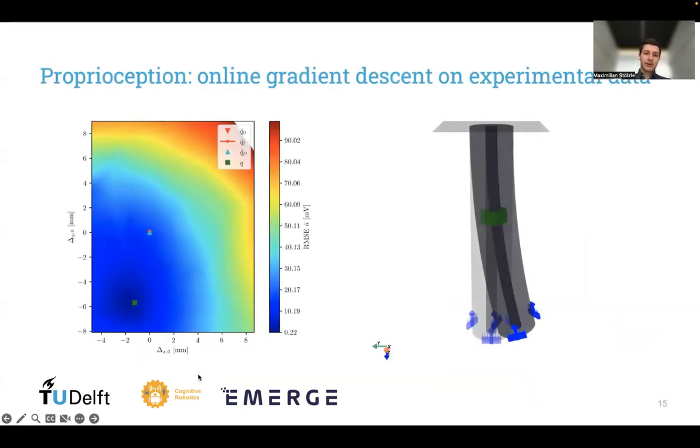Here we have an example of how this gradient descent looks like on a set of experimental data. So this is just one instance in time. On the x-axis, we have one configuration variable, the bending around the x-axis. And on the y-axis, we have the bending around the y-axis of this robot. With the colors, we signify the loss, which is namely the error between the predicted and the actual sensor measurements. We also point out the current and the initial configuration estimate. The ground truth configuration is denoted with this green square.